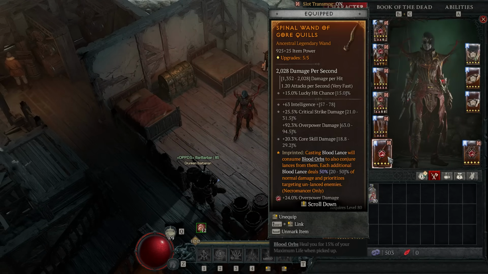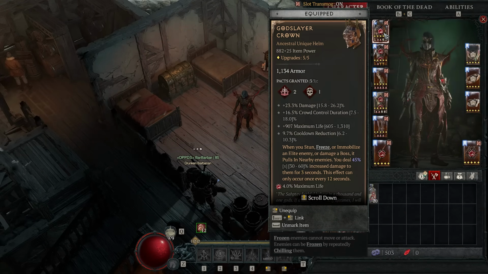Also, running a one hand over a two hand means you've got a bit better attack speed, which, as I've been saying, is very important for the build. We'll work our way up from the top though, starting with the helmet where I have God Slayer Crown.